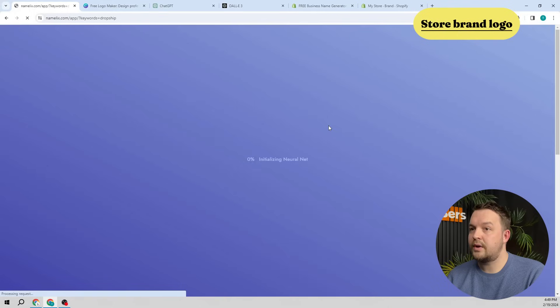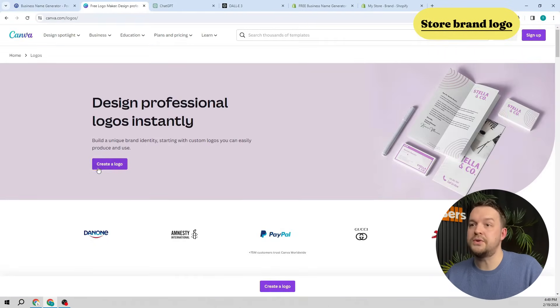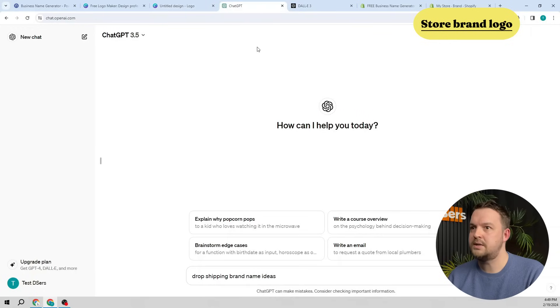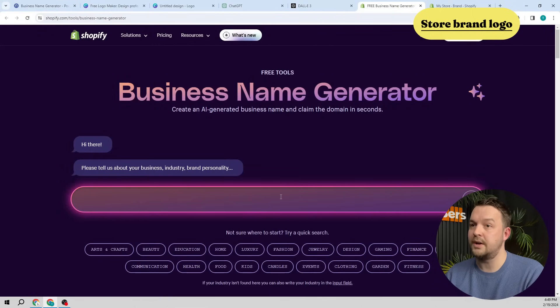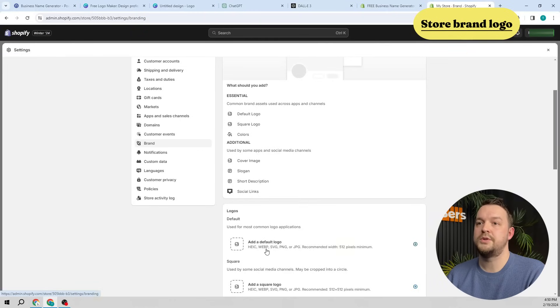Along with your store's general feel, you're going to need a brand logo. This will be the name your customers see and learn to like and trust, so choose it carefully. You can use online tools like Namelix to enter keywords and generate a brand name that resonates with your vision. Then you can go to Canva, a user-friendly design platform, to craft your logo — experiment with the font, color, and various graphics. Alternatively, with all the new AI tools available, ask ChatGPT for some brand name ideas or use DALL-E for art inspirations. Did you know that Shopify itself offers a free business name generator? Once you're done, easily upload your logo to Shopify through the admin dashboard and put it online.